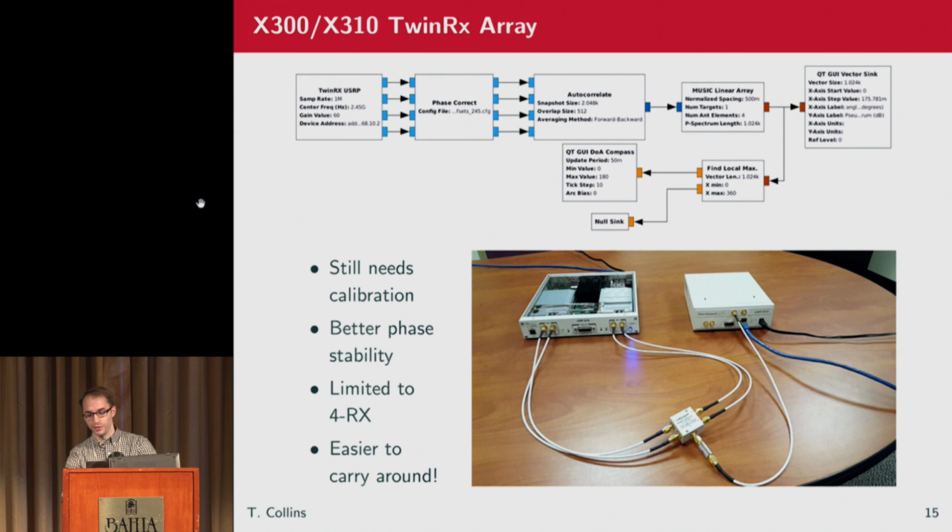So we ended up showing this off at New SDR, which is a conference in New England, or in Boston, or actually it kind of hops around the cities in Massachusetts. We talked to the Ettus guys, and they said they were coming out with the new TwinRX boards. We got beta versions of them at the time, and we implemented our MUSIC algorithms with that hardware. So in gr-doa, we have a custom wrapper around the UHD block that will set up the UHD source in a way that provides repeatable phase offset between the channels.